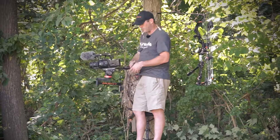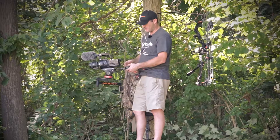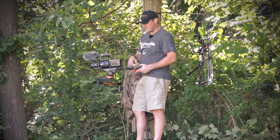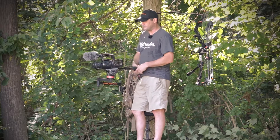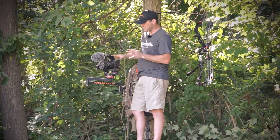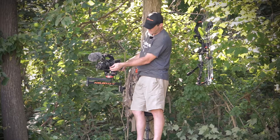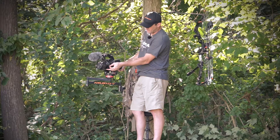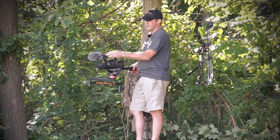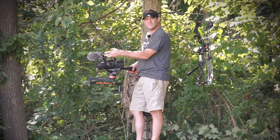The great thing about the power zoom is I can control everything with the VZ Rock zoom control — this gives me zoom in and out, power on and off, and focus assist if I need it. I really, really like the way this thing is set up. I also have a couple of variable ND filters from 0 to 1/64th ND, giving you a lot of different options.